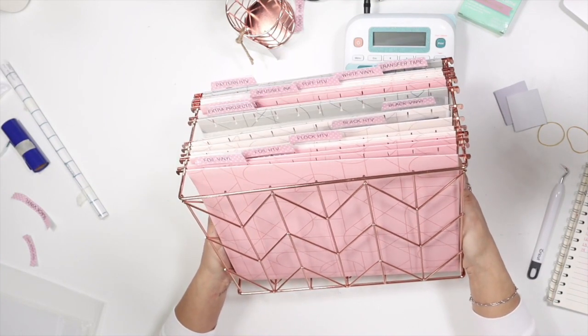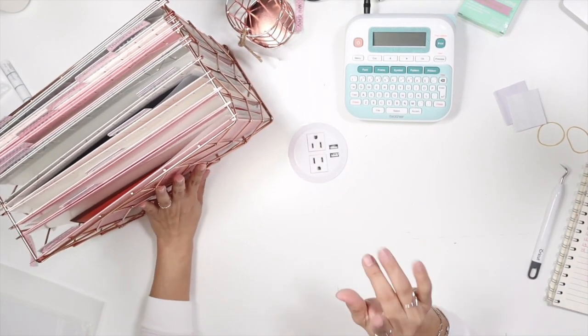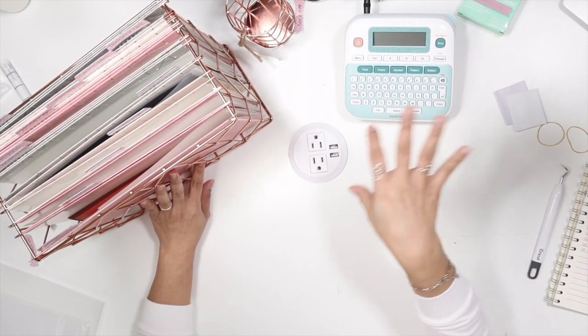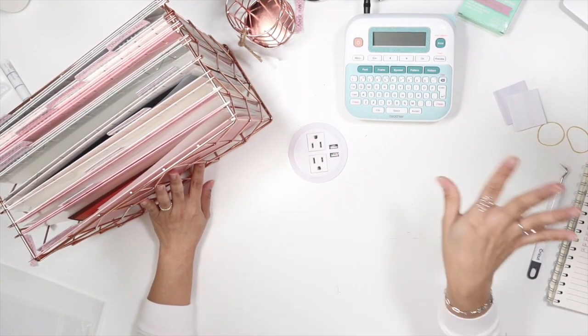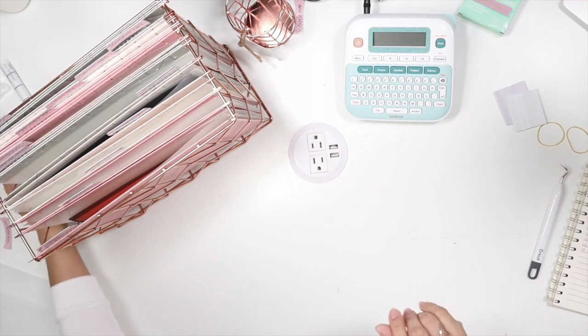And it's going to be super easy for me to just get my little scraps now, versus having them all scattered in that drawer. If you don't remember from my video, you can see that drawer just had all my scraps scattered everywhere. So it was so hard to find anything.